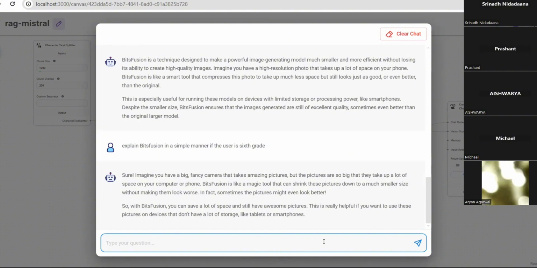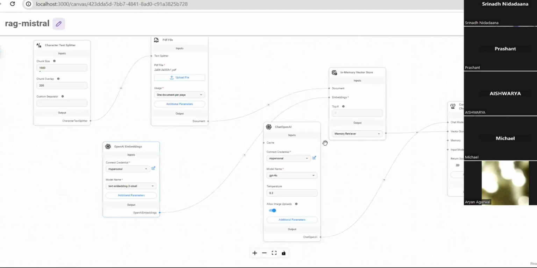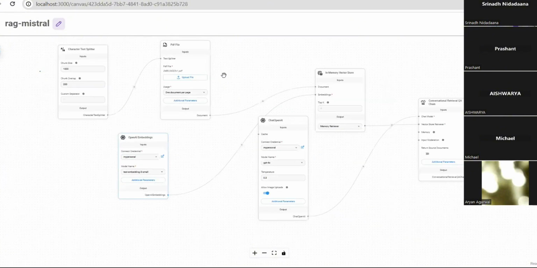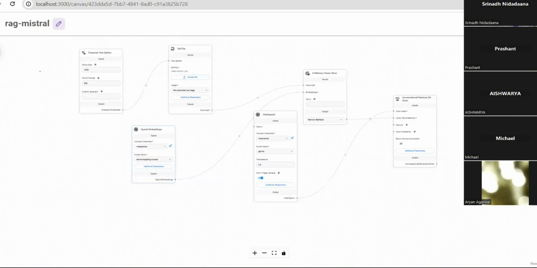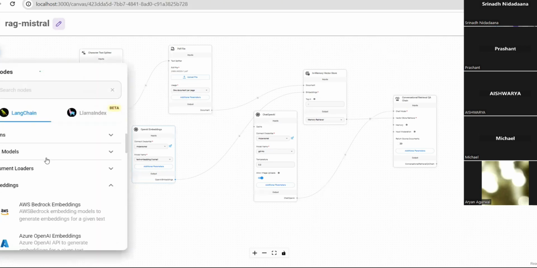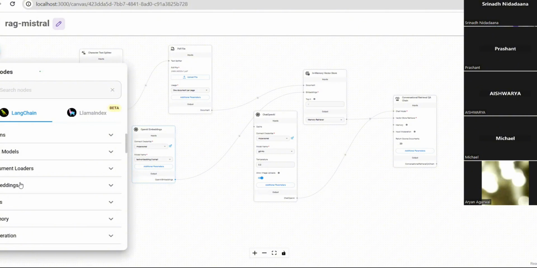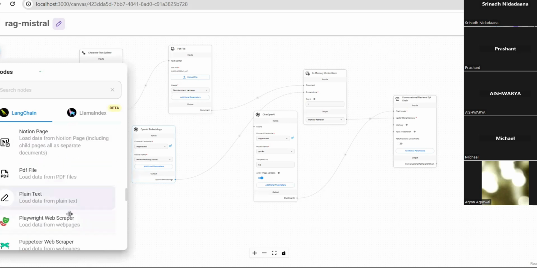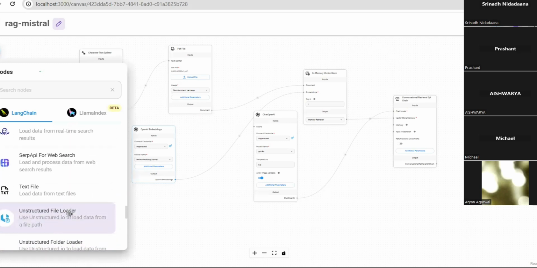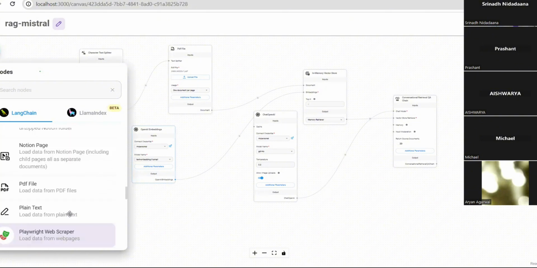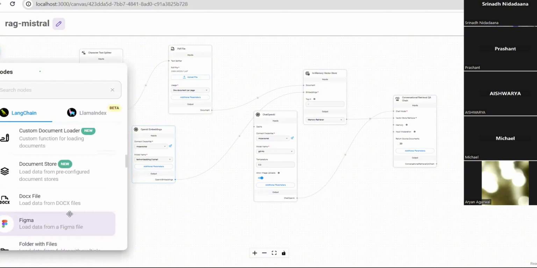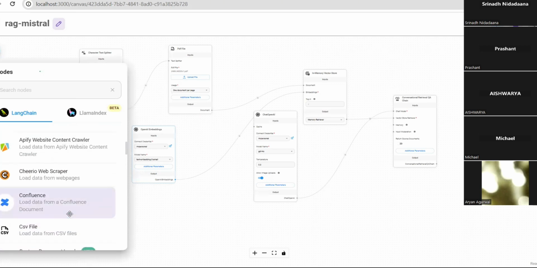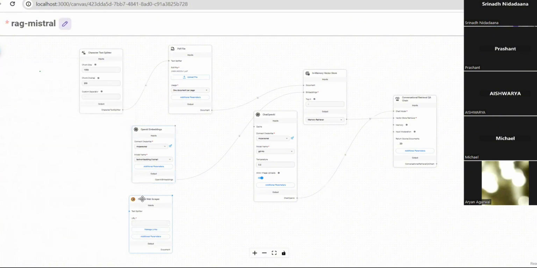So these are the ways to make it a better RAG. And one more thing, I want to add something called a web scraper here. So let me try the web scraper. You can put in decodingdatascience.com and let me ask questions about it. In this case, I want to go to the document loader. It's very interesting, putting everything together.